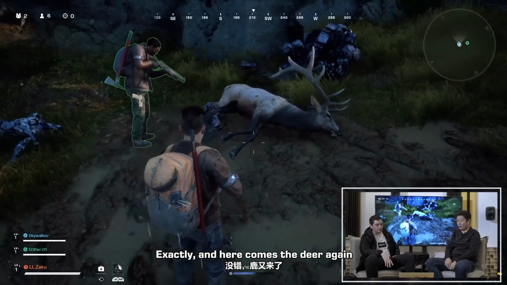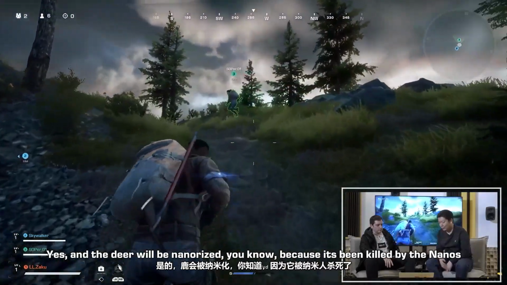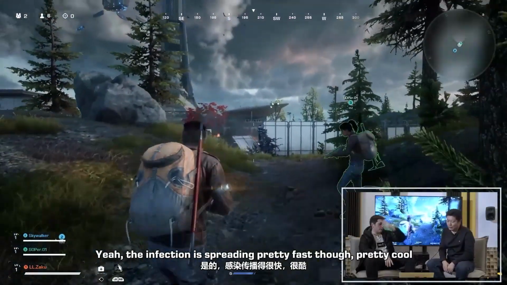Exactly, and here comes the deer again. This is the storytelling part. The deer will be nano-res, because it's being killed by the nanos. The infection is spreading pretty fast, though.